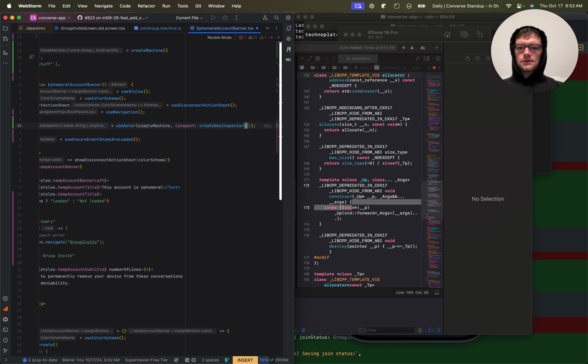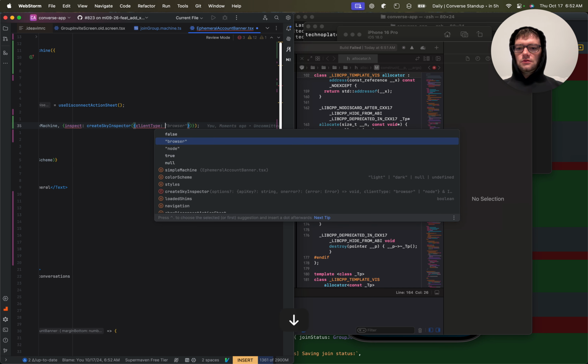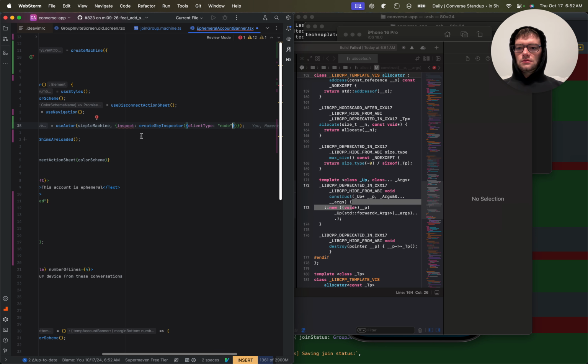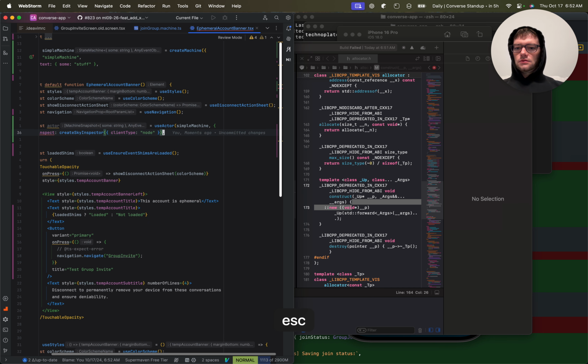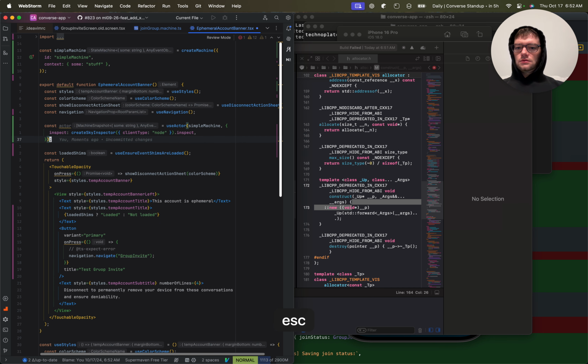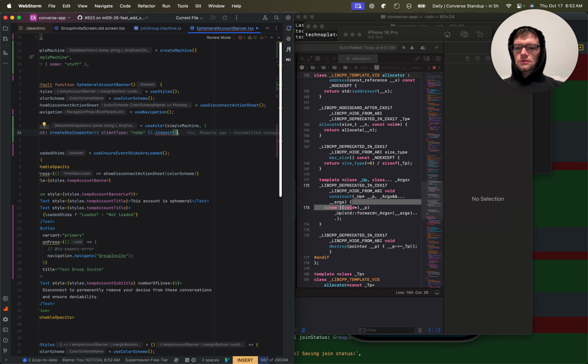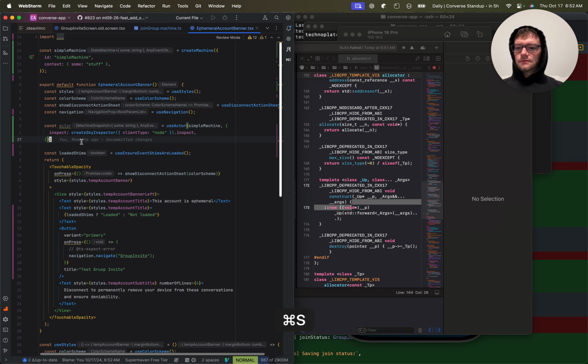And this is where I don't think it's going to work. Client side node. Call inspect? I don't think so. Actor, and then that starts the actor, I believe.